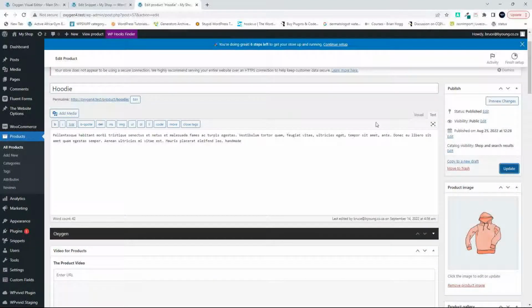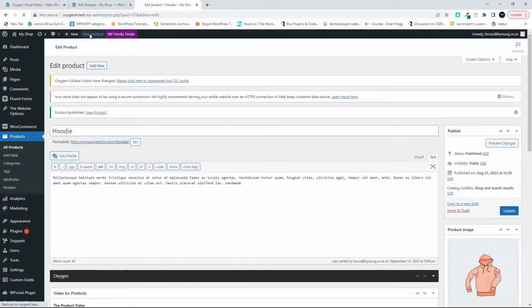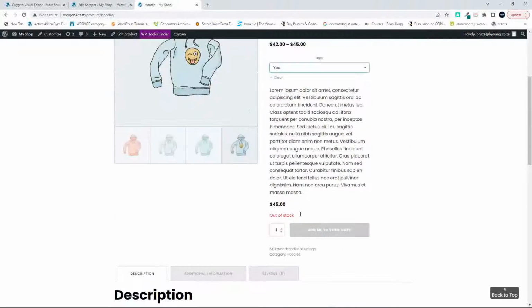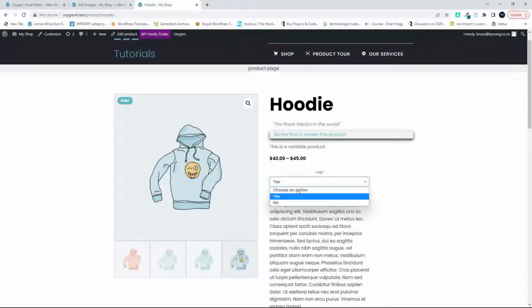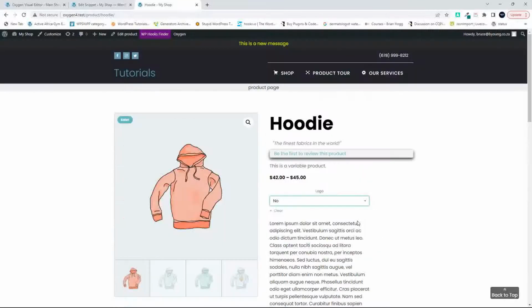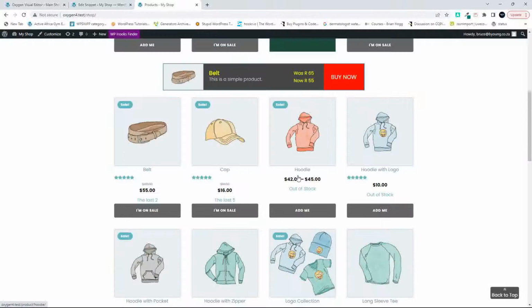Right, and we'll update. Then we'll view that product. It's out of stock. Now when I go back to the shop and I look at the hoodie, the hoodie is showing out of stock.